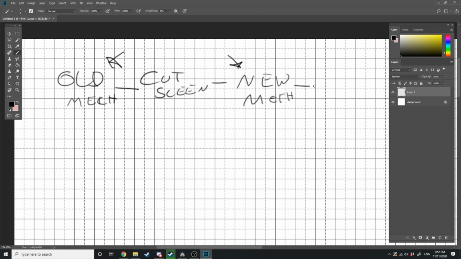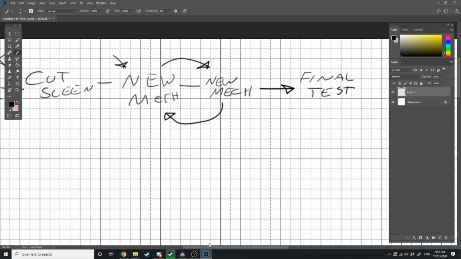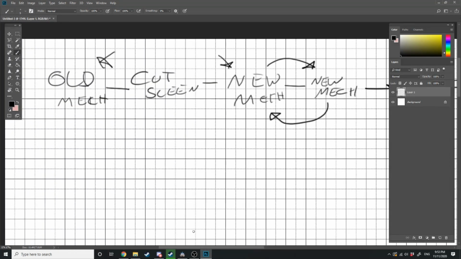There's going to be a tree blocking the path, an old dead tree, and there's going to be another new mechanic, which will be finding an old axe for them to cut down the dead tree. And the fun thing is while they're finding the new axe to cut down the dead tree, they'll also be testing the new mechanics by fighting the enemies that they're currently fighting. After they figure out this new mechanic, then it's going to be the final test. The final test is going to be a boss battle, which is going to combine some of the old mechanics with the new mechanics.